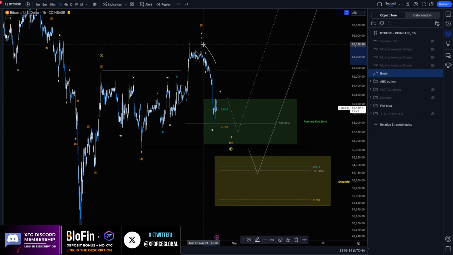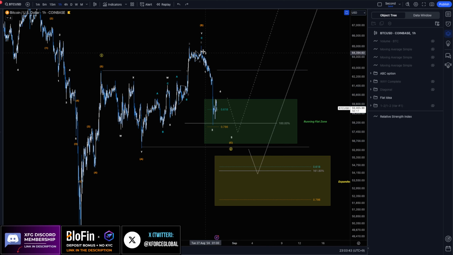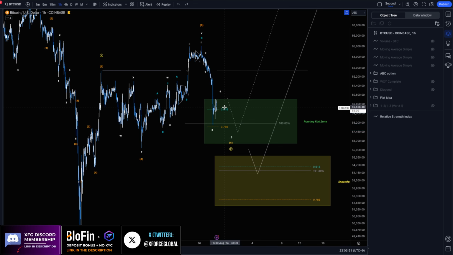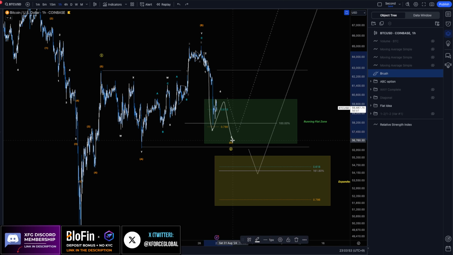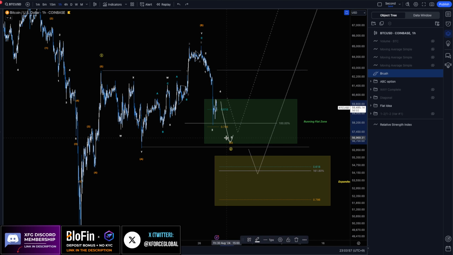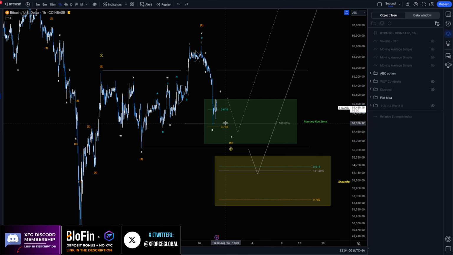Now, since we moved extremely swiftly to the downside, this gives the flat idea we have here a little bit of a drawback, because we should have been looking for cumulative or transitional waves for the waves 2. And as we accumulate longer for these wave 4s, they become less likely for an impulse to continue to the downside. So we're going to be essentially looking for a strong fifth wave to the downside to follow suit very soon if this wave 4 is now starting to come to completion.